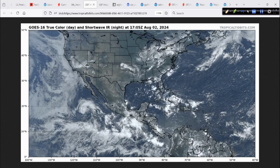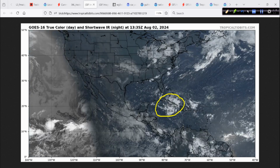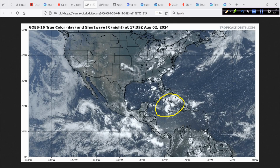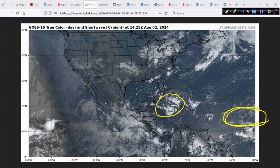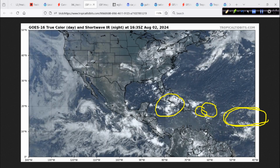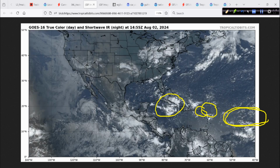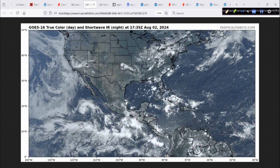What we do need to be concerned with is our potential tropical cyclone down here. Props to anybody that saw this coming several days ago. Eric Webb was talking about it. And boy, it was all dry and anemic looking out here, embedded in the Saharan air layer. It started to come to life over here. Brought some much needed rain, maybe a little too much of it even, for our friends in the Virgin Islands, and then it's worked its way through the Greater Antilles, and here we are today.